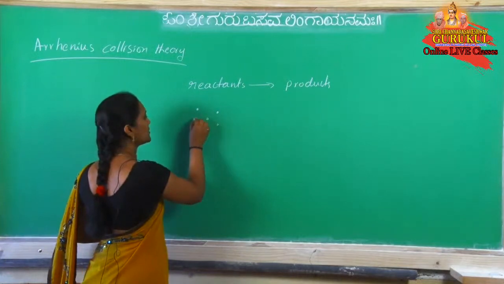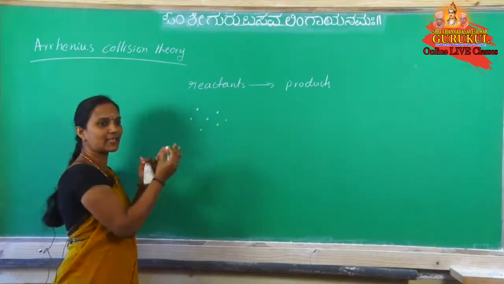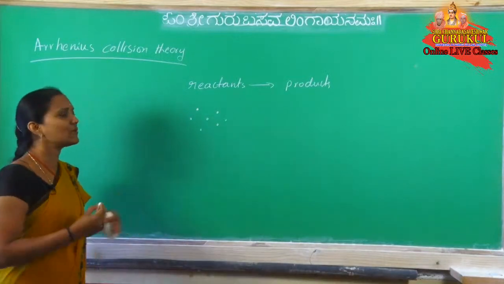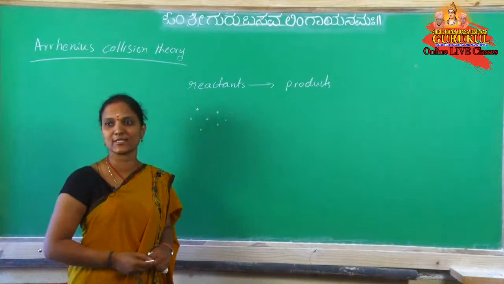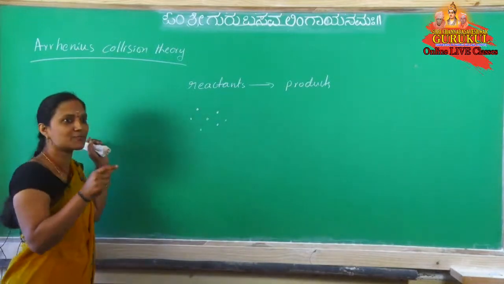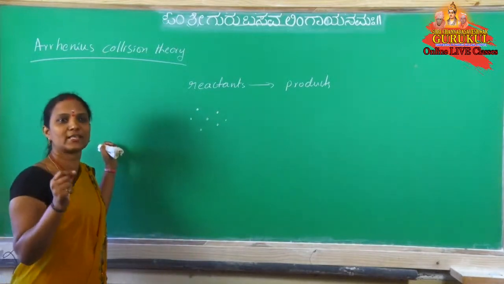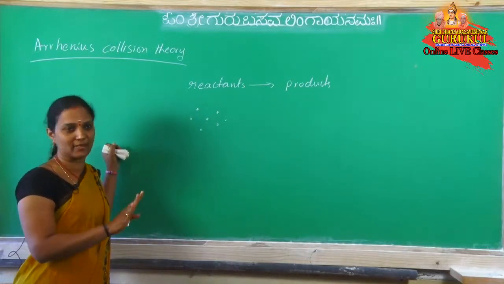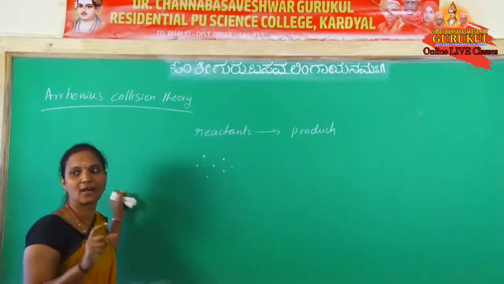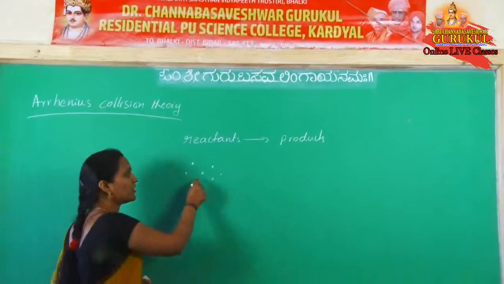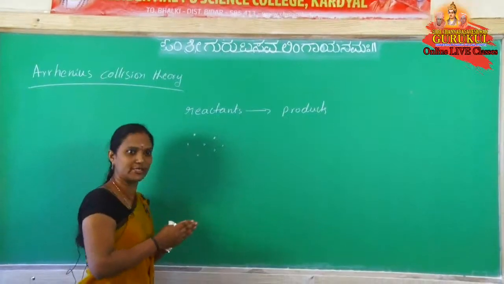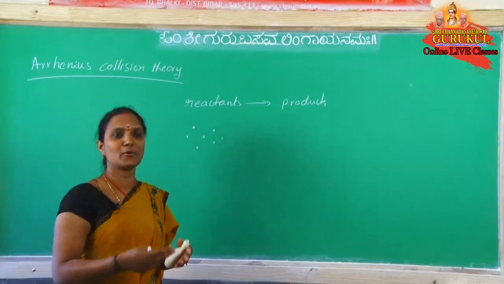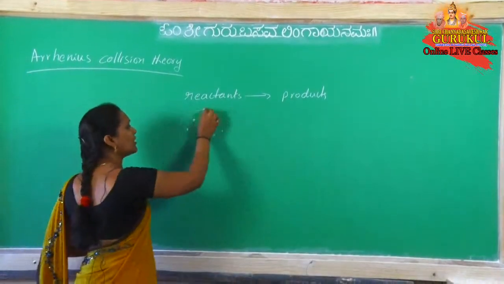Reactant molecules collide with each other. Between the reactants, a number of collisions take place per second. Because of these collisions only, reactants change to products. Listen to all these postulates carefully. The question is, which of the following is the correct statement with respect to Arrhenius collision theory? What postulates has he given? All the reactants are considered as hard spheres, and the reactant molecules collide with each other. Because of these collisions only, reactants change to products, and a number of collisions take place per second.